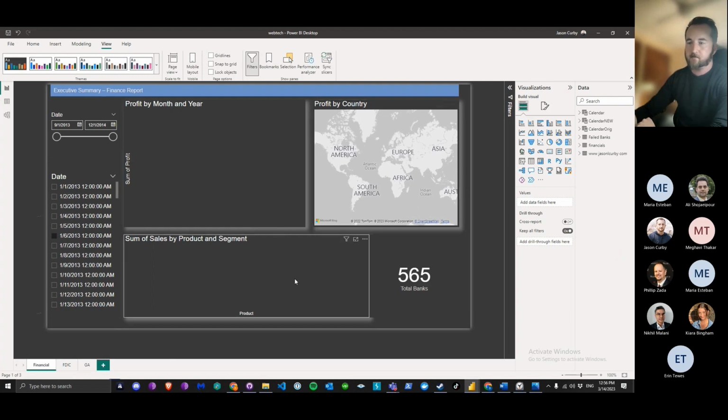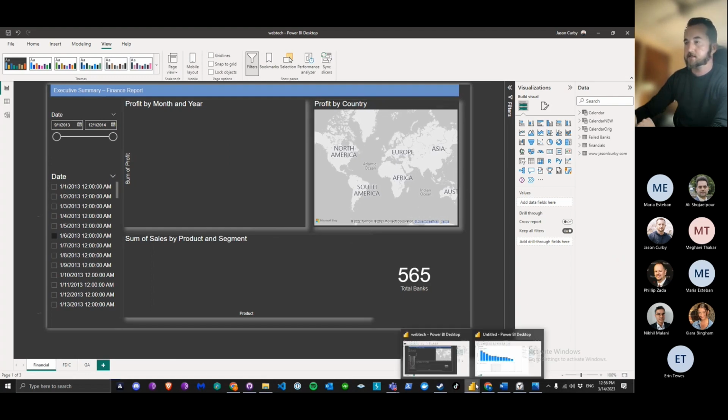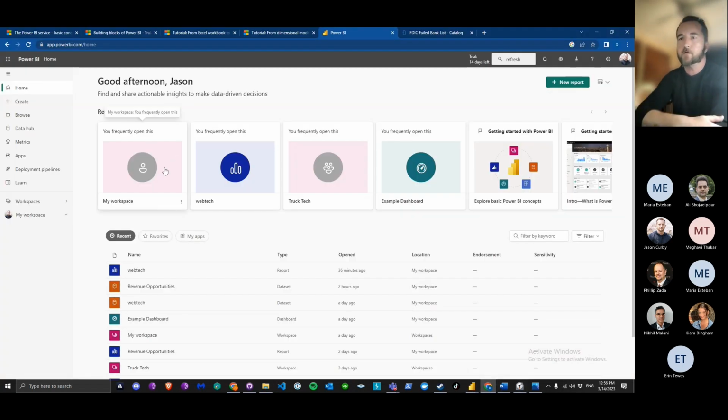And now I'll get into something really cool. This is the less tedious part of Power BI. Let's say we don't want to do any of that. We just want to get some really good insights into our data, into our Excel sheet. We don't have the time or the desire to learn or create visuals like that, especially if we're time sensitive and we just want to get some value from our data that's easier to read than going through Excel spreadsheets or relying on someone else to do something for us.